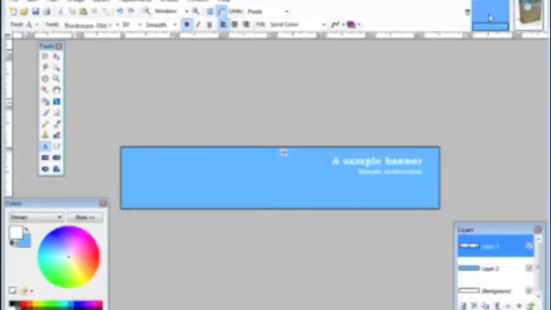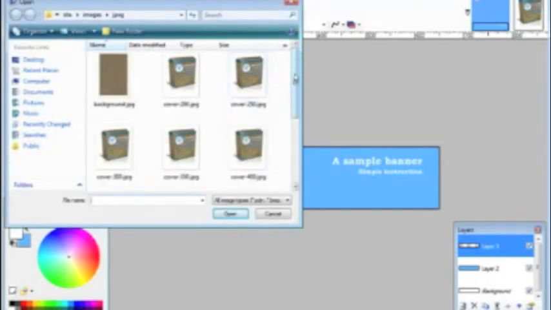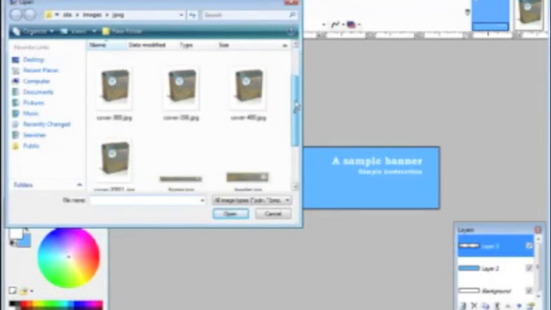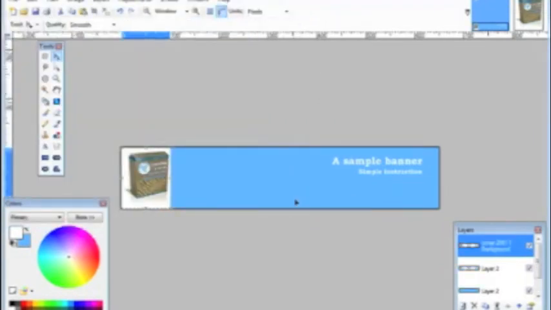Now if we click up here, we can bring the banner back, and then we can go to layer and, like I was saying, import from file, and find the one we just created, which is this one, and there it is. Now you notice that the background color came along because it wasn't a transparent image, but we can use the magic wand to match the color. First let's go to the color picker and click on the color we want.